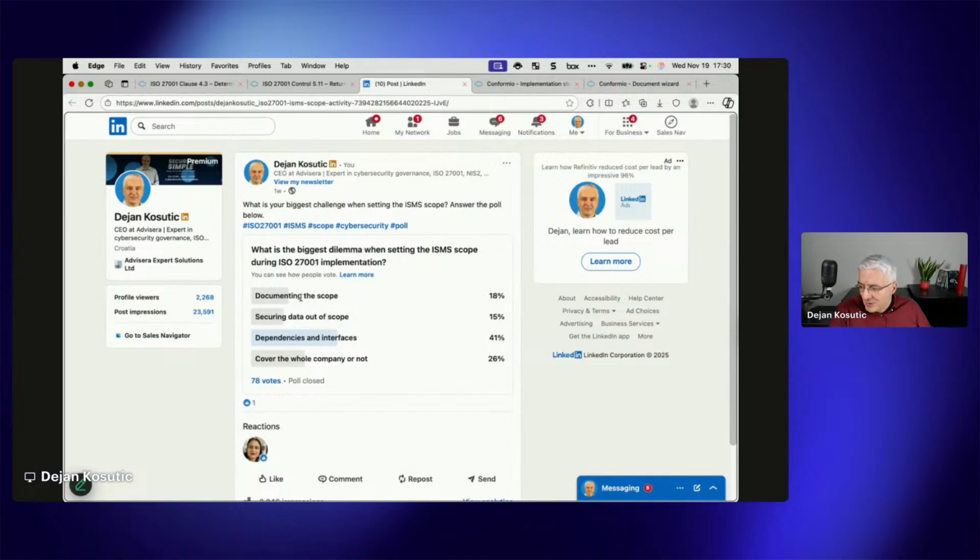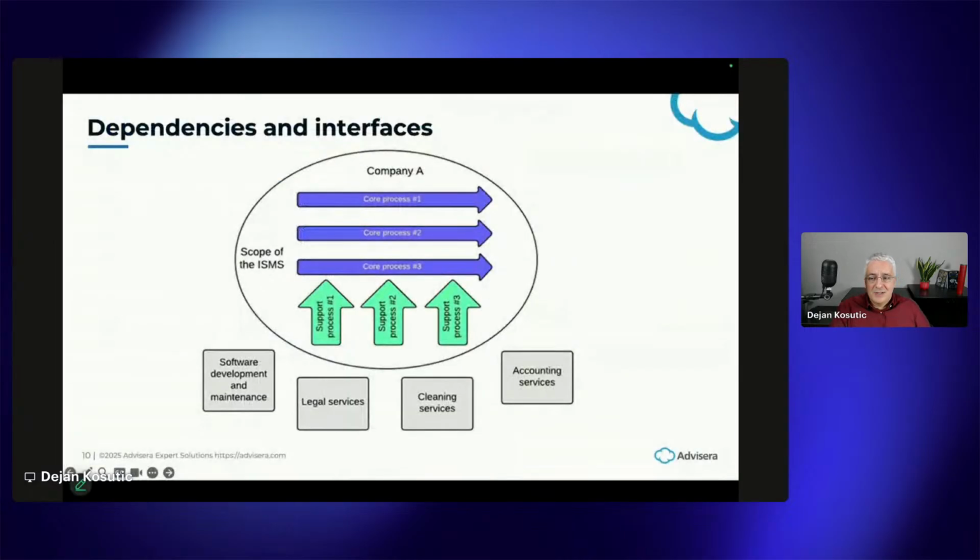And then some other smaller challenges, documenting the scope and securing data outside of the scope. So yes, these interfaces and dependencies are something that puzzles most people, but when you start thinking about it, then it's not so complicated.